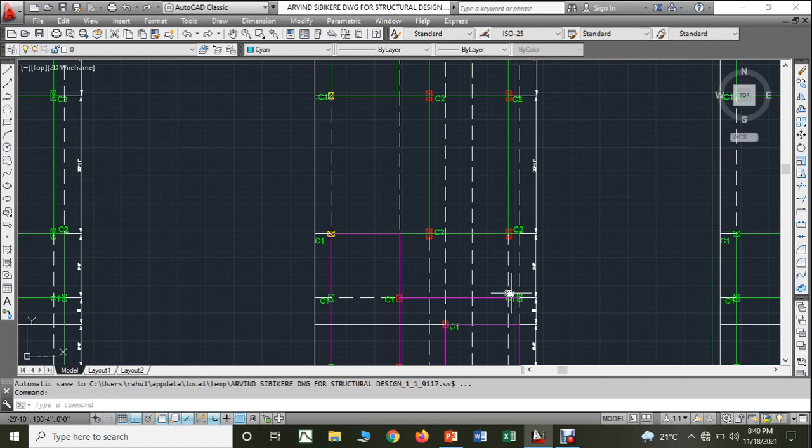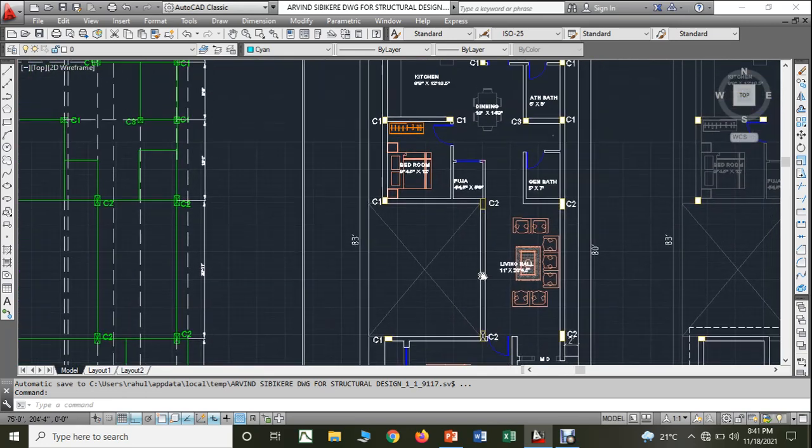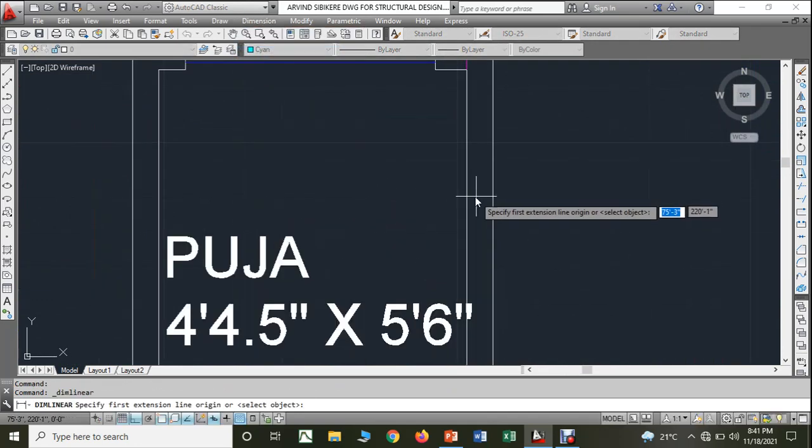So now, when I am making the three columns here, high, medium and low, all the columns that I am going to consider will be rectangular columns. In that, the shorter dimension of the column I am going to make equal to the thickness of the wall. As per the client's requirement or the architectural design, the wall thicknesses here are 9-inch walls.